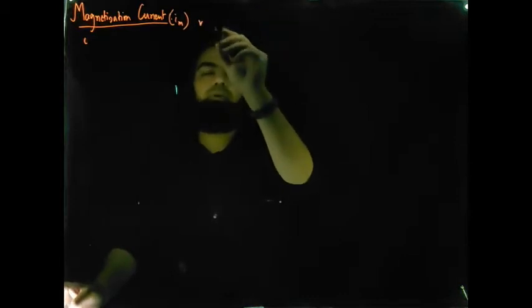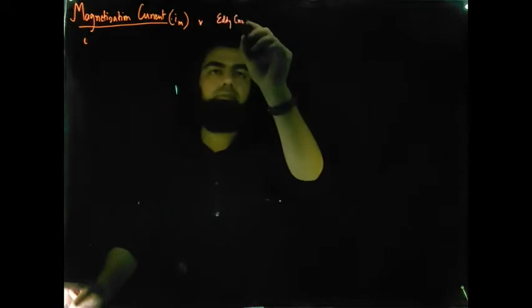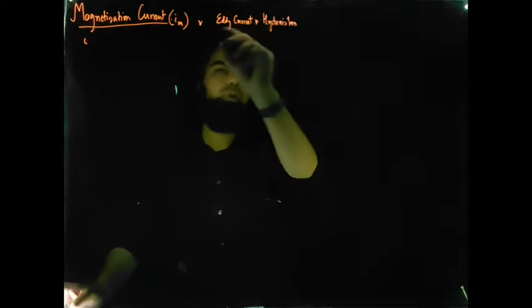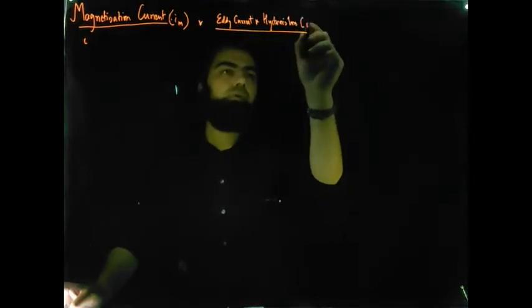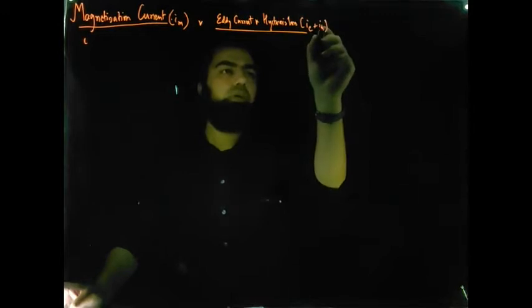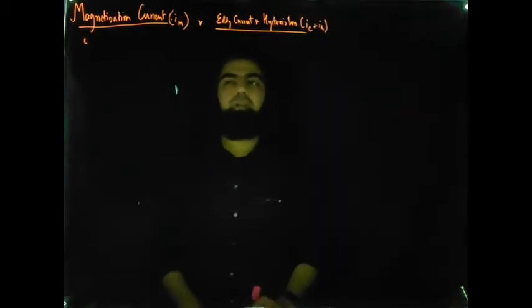There are actually two currents that will be flowing at no load. One is the magnetization current IM, and secondly there will be current that will be compensating the eddy current and the hysteresis losses in the system. So you can say the second current, eddy current and hysteresis loss, will be actually IE plus IH. So you can actually refer to this as the total core loss current in the system.